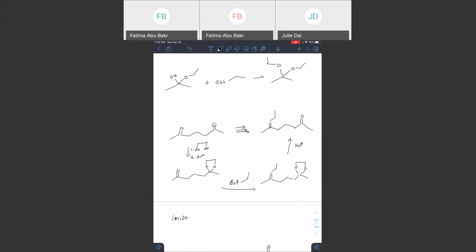In that Wittig reagent that's in the middle, there are 2 carbons, and in the final product. Yes, I make that mistake all the time. Every single time I use a Wittig, I have to count how many carbons are in my final product, how many carbons are in my Wittig reagent.